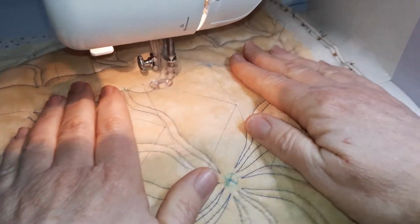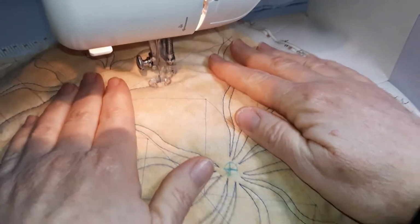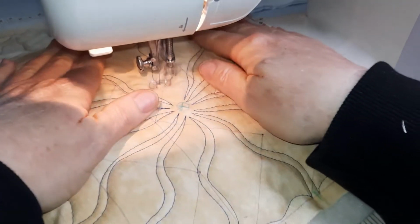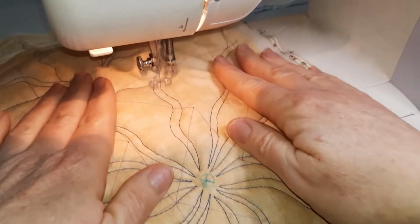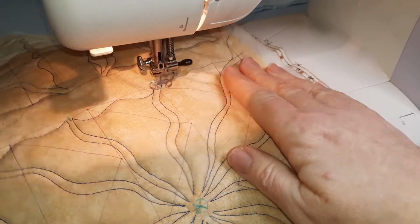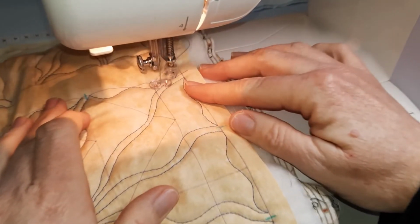Last one for this block. And then we quilt back to where we started.